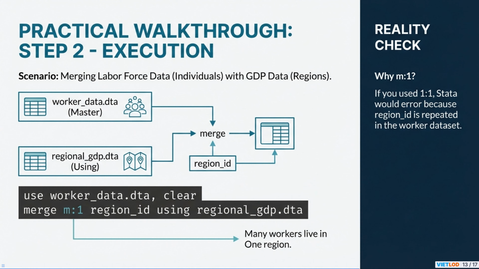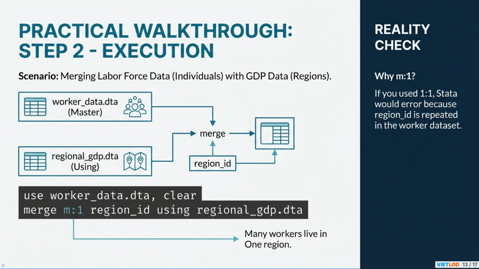Second, standardize names. The key variable must have the exact same name in both the master and using datasets. If they are different, use the rename command to make them identical before merging. The golden rule is to never merge until you are sure your key variable uniquely identifies observations in the relevant dataset. Stata will stop you if there are issues, but checking first is always better practice.